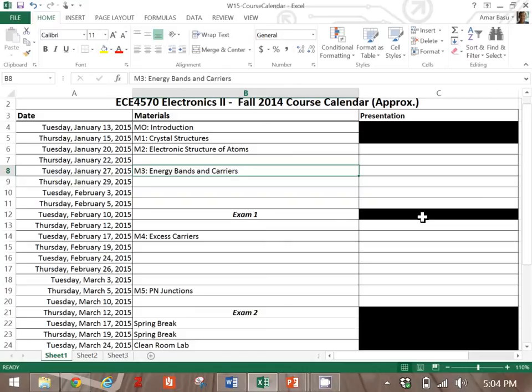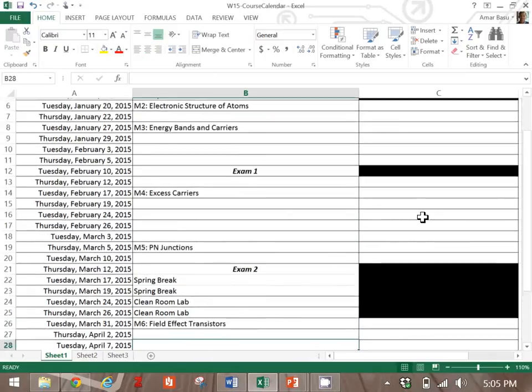We'll also talk about generation and recombination. So that's how carriers are created and how carriers are destroyed. Okay. All these topics basically tell us about the physics of semiconductor materials, how electricity moves through them. We have to understand that as a stepping stone for the second half of the course. The second half of the course is where we talk about PN junctions and field effect transistors.